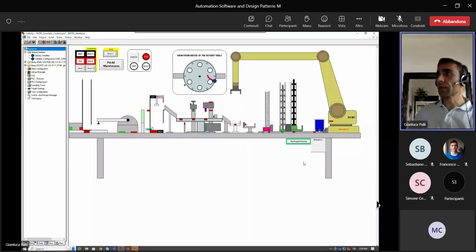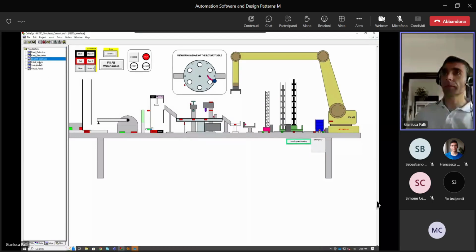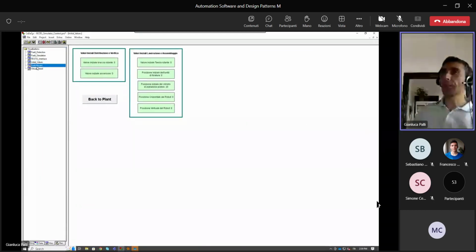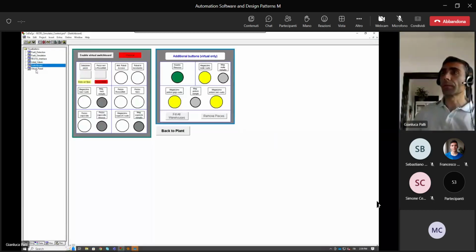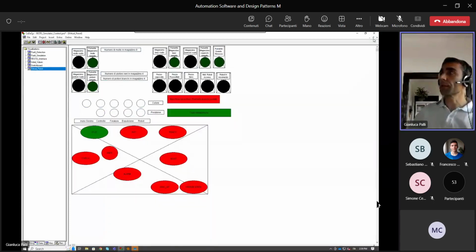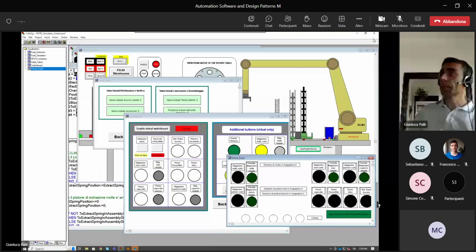I don't remember if I got everything in the right order. And then we also need a panel here. I don't remember which is the right one. This one, okay.